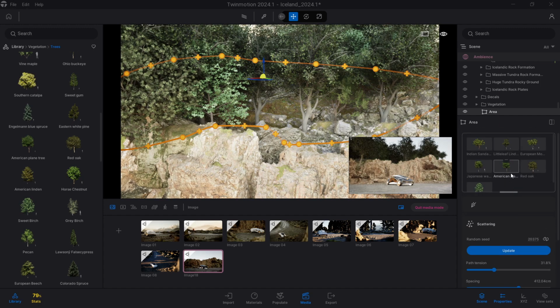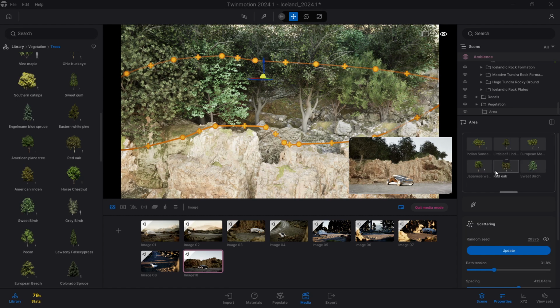The beautiful thing is that once you decide how your area is going to look, you can even change it afterwards. So if you don't want this tree anymore here, you can just delete it from the window, and everything happens in real time, and the results are really amazing.